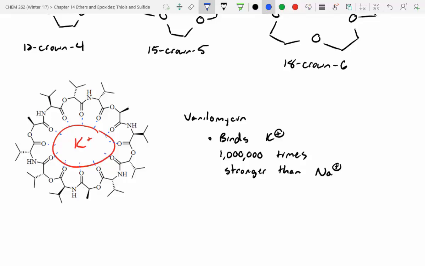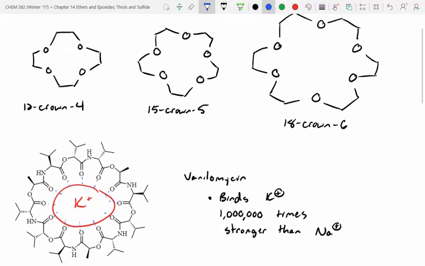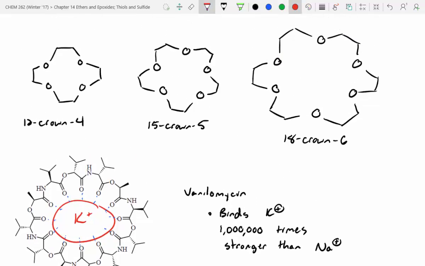So in this case, the idea was nature does a really, really good job of designing molecules of a specific size and shape. You guys have talked about this a lot in your bio classes with enzymes, right? Can we do this synthetically in the lab? And the answer was absolutely. If we look at 18 crown 6, this binds potassium super duper well because it's the appropriate size, and the crown ether will essentially wrap up that potassium ion.